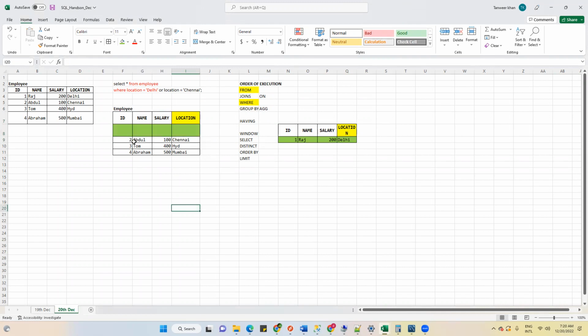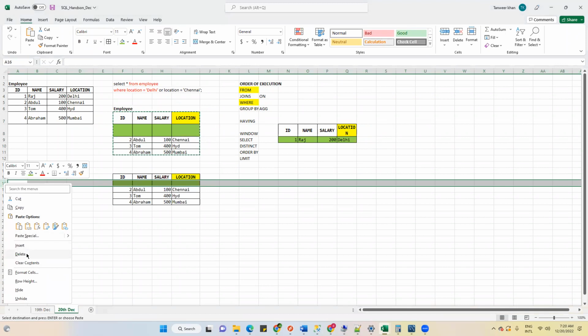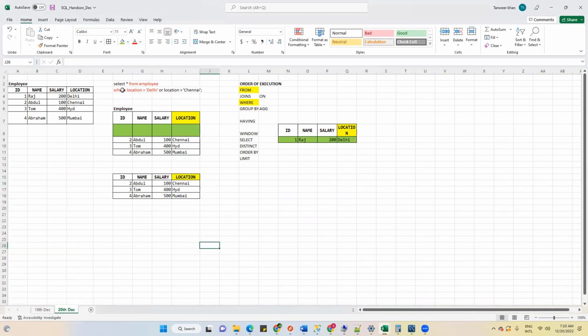Now you are left with this set of records, right? So now in this set of records, what will the engine do? This location Delhi is done. After that, you have written the OR operator. The meaning of the OR operator here is you are telling the SQL engine that in the remaining records, please search if you have Chennai. I want Chennai as well. If it is there, then this is the remaining set of records, correct?